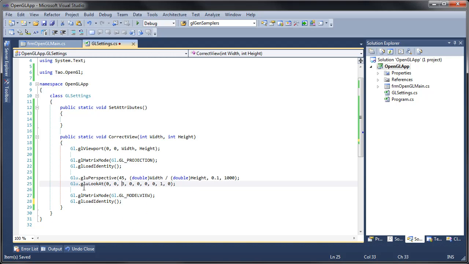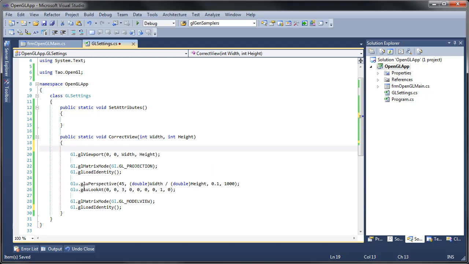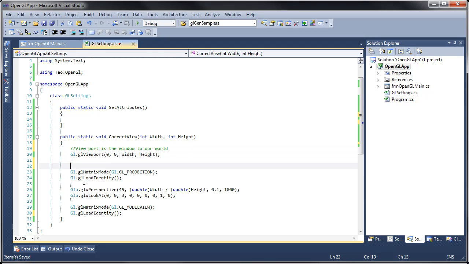Okay, so let me put some comments here. This is what we can call the viewport, the window to our world, technically speaking. Projection. By the way, I'm not using very scientific definitions here because it's easier to type right away.